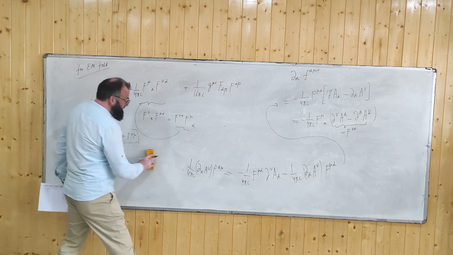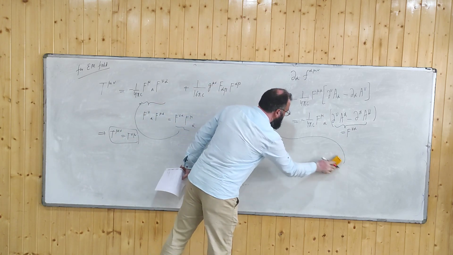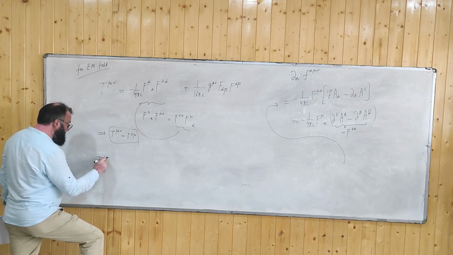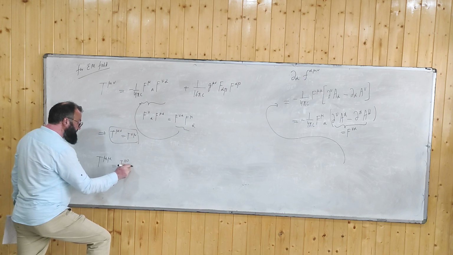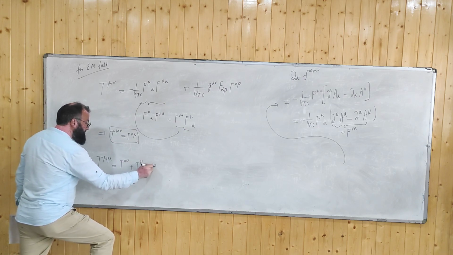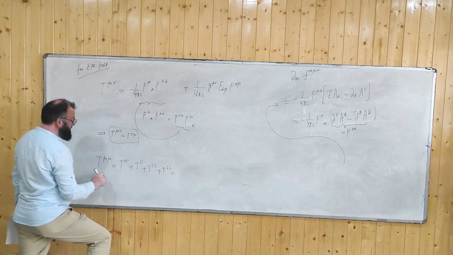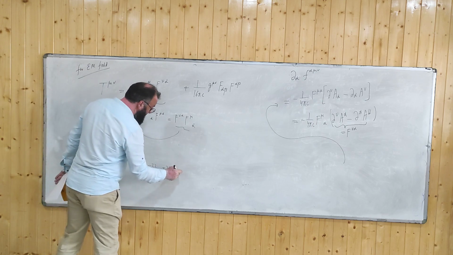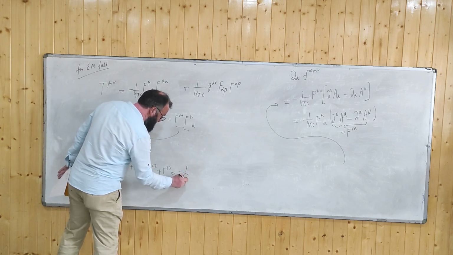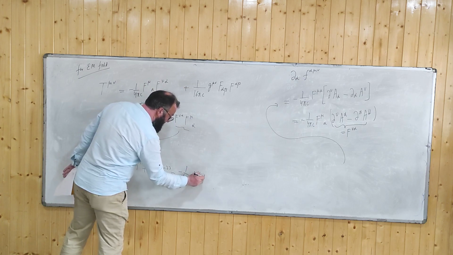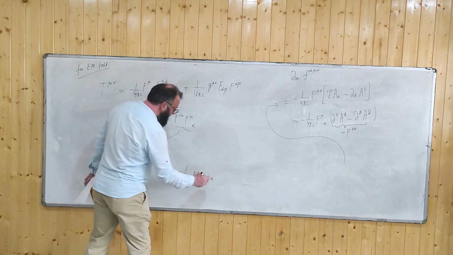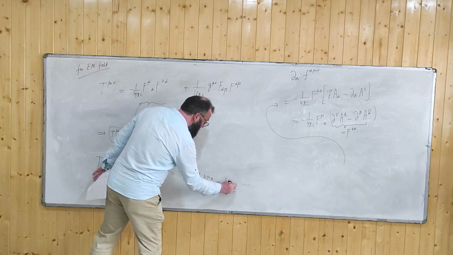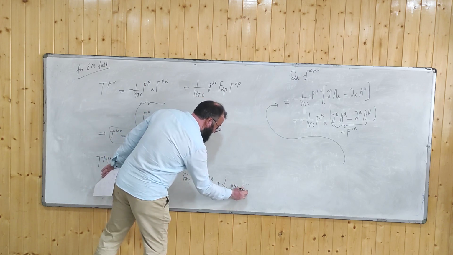Now let's take the trace of this T, T mu mu. That is T00 plus T11 plus T22 plus T33. So let's put nu the same as mu. So it's minus 1 by 4 pi C F mu alpha F mu alpha, plus 1 by 16 pi C G mu mu, F alpha beta F alpha beta.